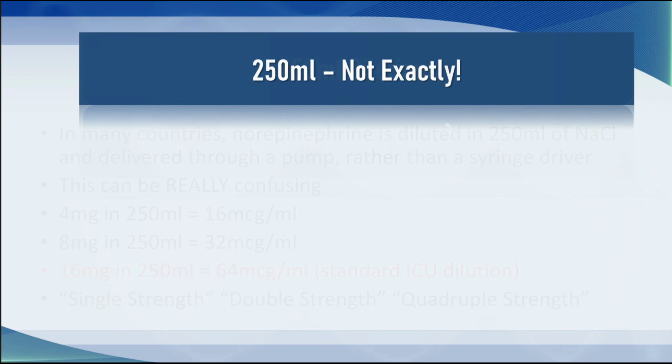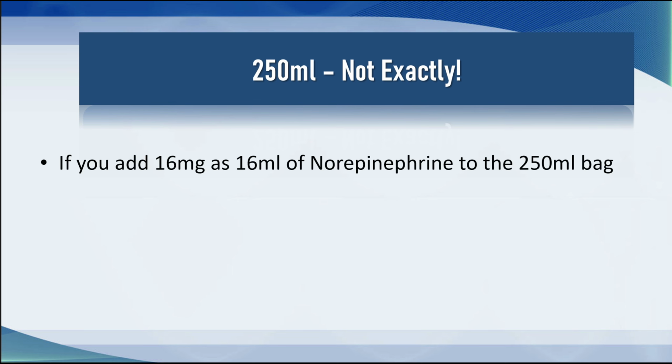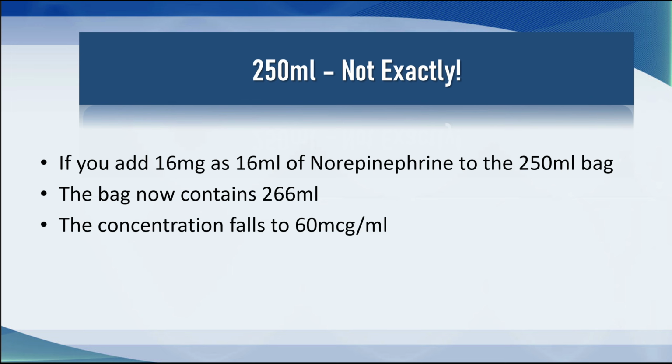Now, I don't want to confuse you excessively, but it's been my experience that in many hospitals, the 250 ml bag is not the exact quantity that is used. In fact, if you add 16 milligrams as 16 mils of norepinephrine to the 250 ml bag, that bag now contains 266 mils. But elegantly, the concentration of norepinephrine falls to 60 micrograms per mil.